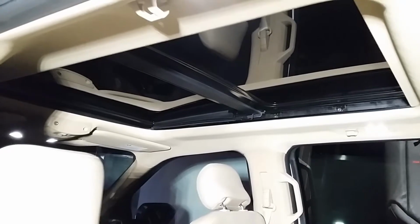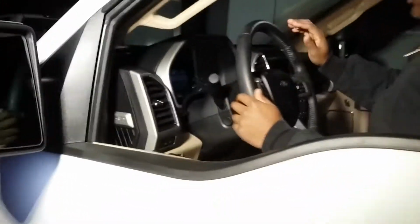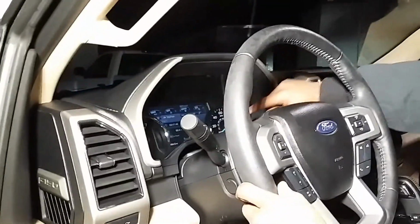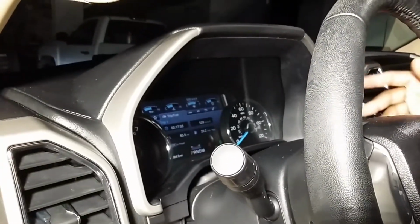Tony can maybe bring the camera to the instrument panel. Yeah. So let's see if we can run through these gauges. This is for the last 85 miles. I've been getting 20.2 miles to the gallon, and that's been a lot of stop and go. The truck's even running at idle now, but that's still phenomenal gas mileage.